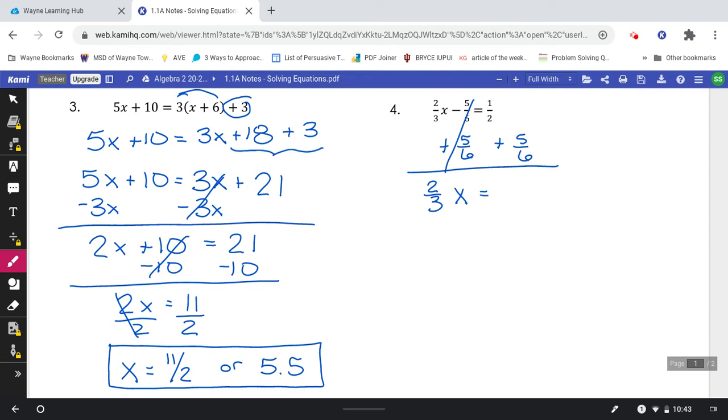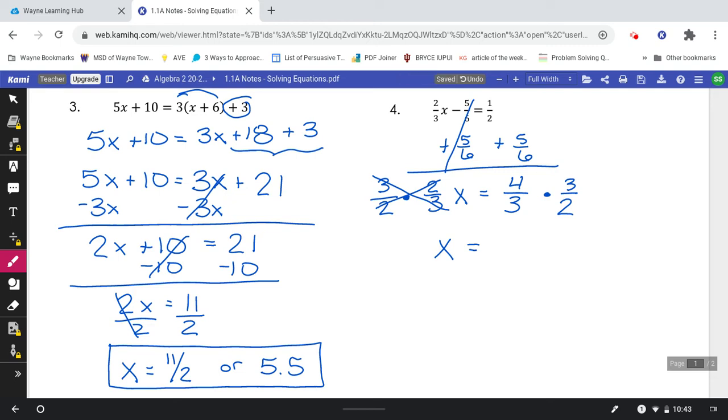Within a problem, it's good not to have fractions and decimals. So we're going to change everything back into fractions here. When you change that into a fraction, you end up getting 4/3. 1/2 plus 5/6 gets you a decimal. Change it back into a fraction using your calculator, math, enter. And at the end here, what I'm going to do is multiply by the reciprocal of 2/3, which is 3/2. Same thing on this side. Remember, whatever we do to one side, we must do to the other. And the reason I do that over here is because the 3's cancel and the 2's cancel, and I'm just left with x.